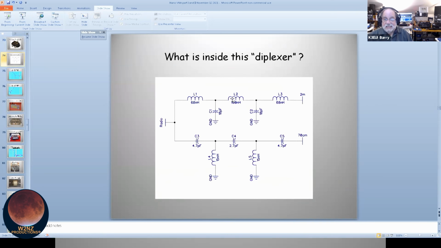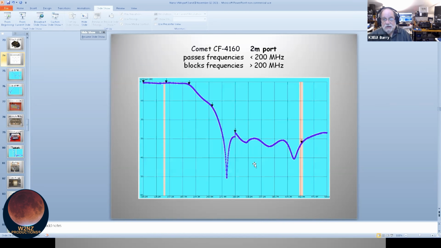So inside it has simple, not many parts, coils and capacitors, but it's, look, an OR circuit. It's a parallel. So here's the NanoVNA or your radio. Coils, coils, coils, capacitors to ground. Oh, I get it. So what? The higher frequencies are going to ground. The lower frequencies get through. There's my 2 meter side. The reverse for the 440 band, 70 centimeter, only the higher frequencies get through. The lower frequencies get what? Shunted to ground.